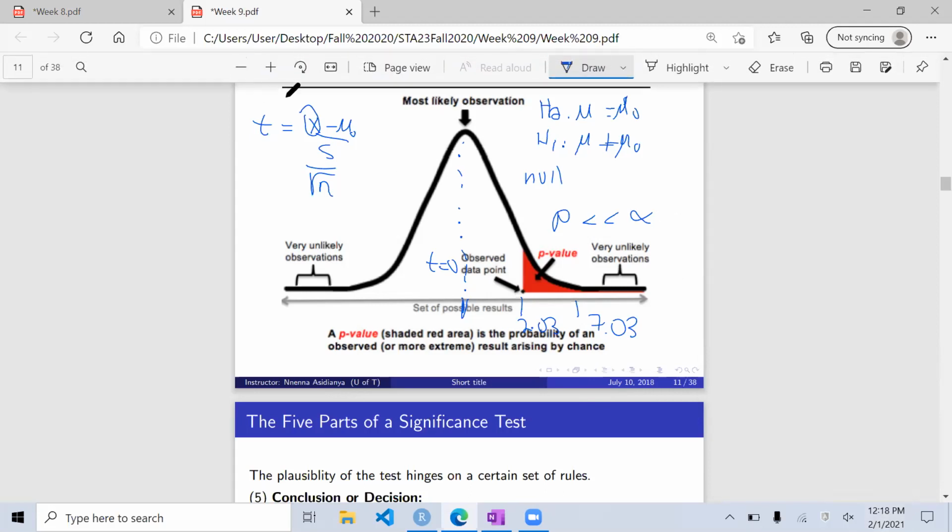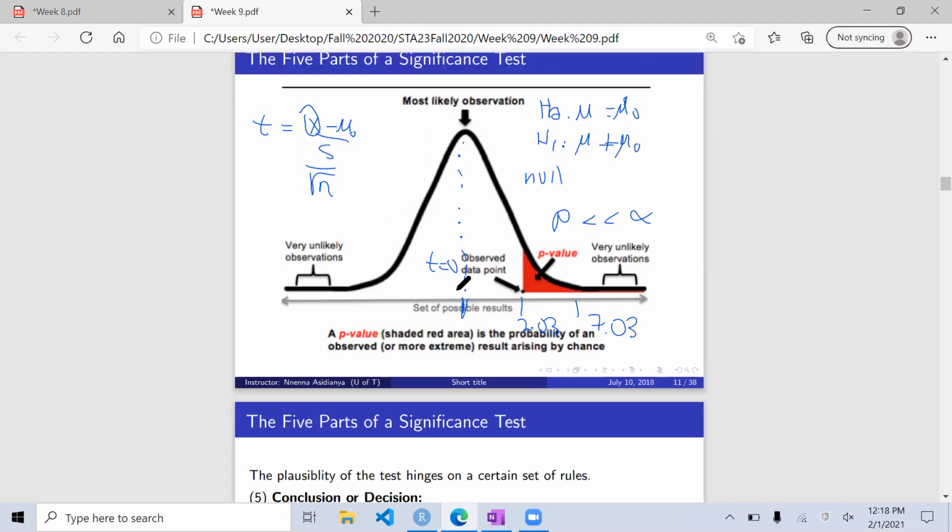So every t quantile has an associated p-value that sits across the distribution. And the most common observations are the ones where what you observe directly aligns with what you hypothesize. So if you hypothesize mu naught, then of course, whenever x is exactly equal to mu naught, that is the most plausible value under the null distribution. So this is why it has the most mass. So any observations that sit close to this null are more and more likely. So when you have observations that are close to the null, you're not going to reject the null hypothesis.